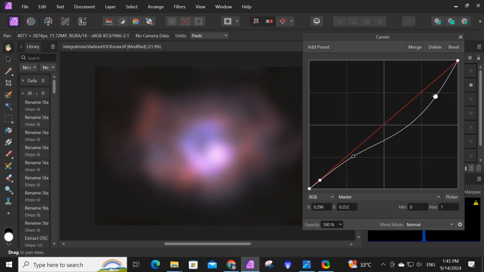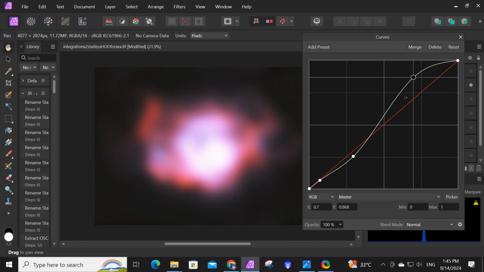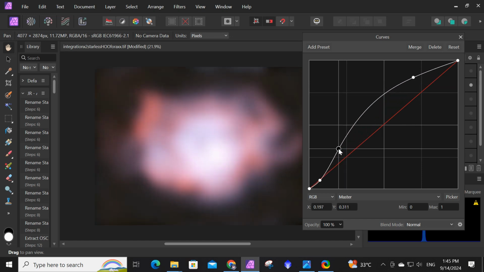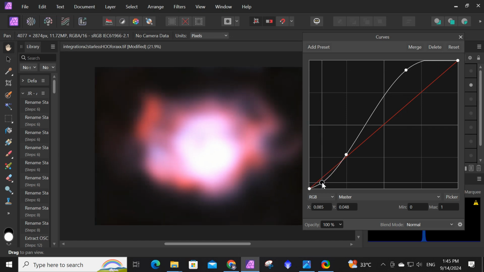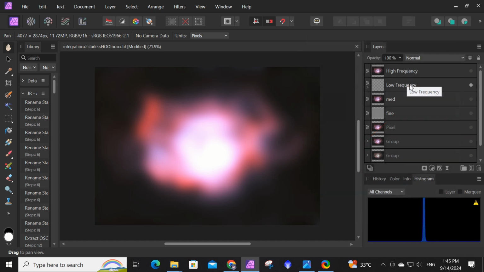But in this case, if I wanted to increase the colors of the outline red here, I could just mess with this, save this, and fold it back into the image.